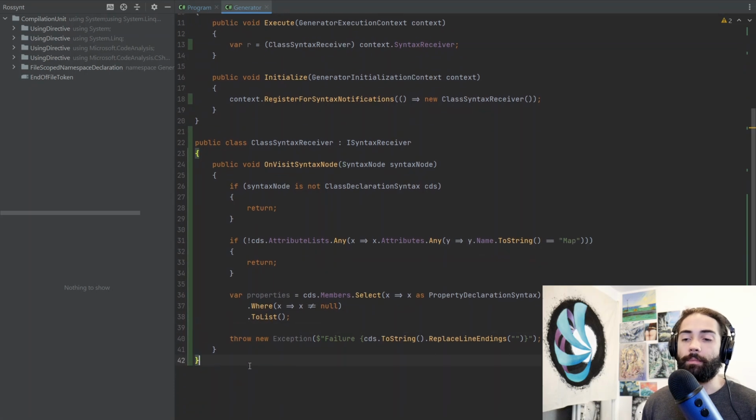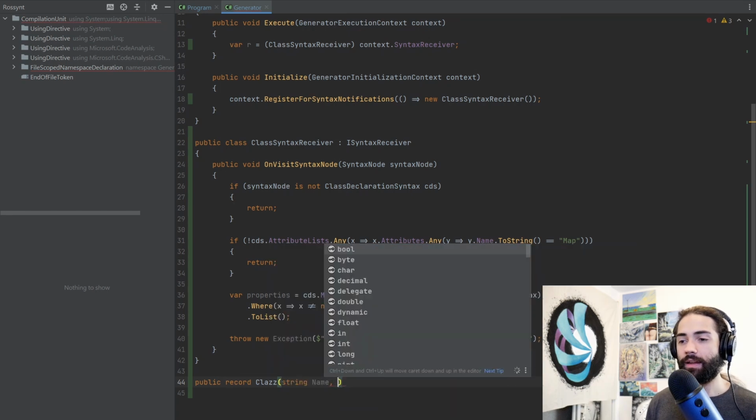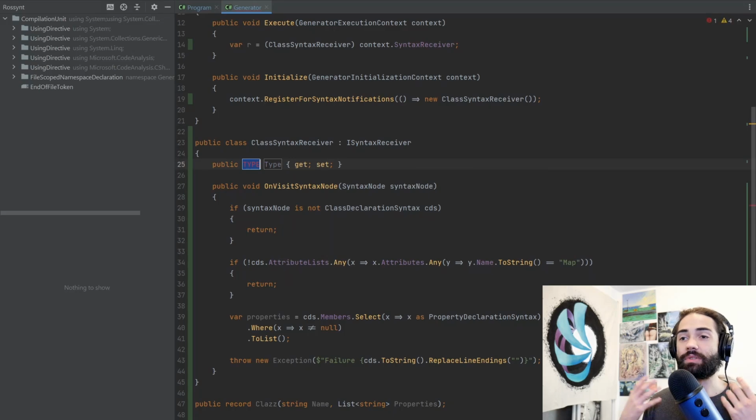And now what I would recommend, and what I usually do when I work with these, is I create some kind of a package thing, right? So I've taken a look at the syntax and I extract only the information that I need. So this is going to be our class that we're taking a look at, and it has some kind of name, and then it's going to have a bunch of properties which are going to be the same. So really this is like a list of strings, right? So properties, and let's make sure that we import List here. So finally we're going to construct that class, and this is where this becomes an aggregator.